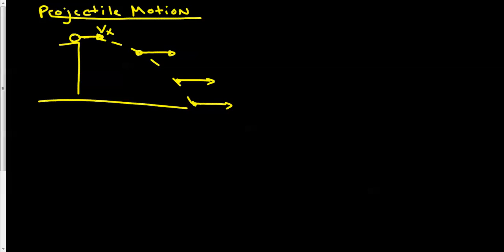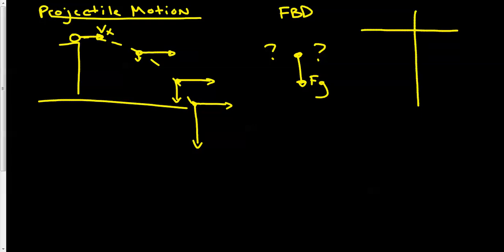And the vertical velocity is increasing. So it gets bigger and bigger as time goes on. And the reason being is that if we draw the force diagram, the free body diagram, at any point in the air it is just a downward force of gravity, meaning that there's nothing acting on it horizontally. So therefore, in the x direction, the acceleration is 0. And since the only force that's acting on it is the force of gravity in the vertical, the acceleration in the vertical is 9.8 meters per second squared.